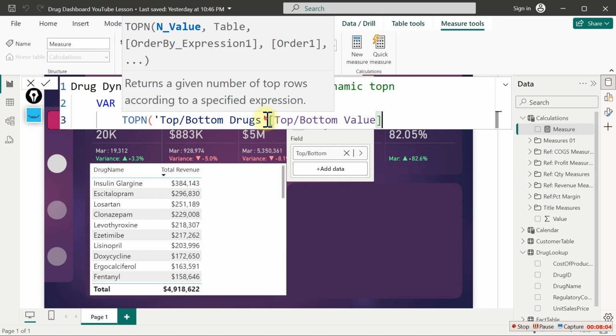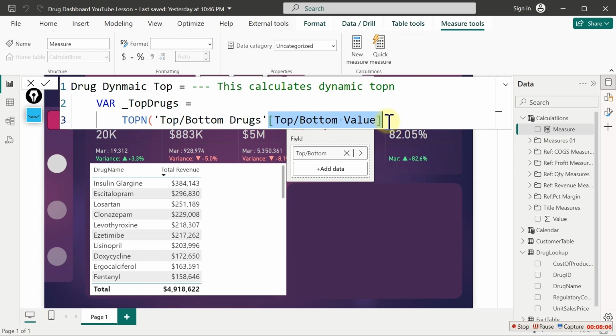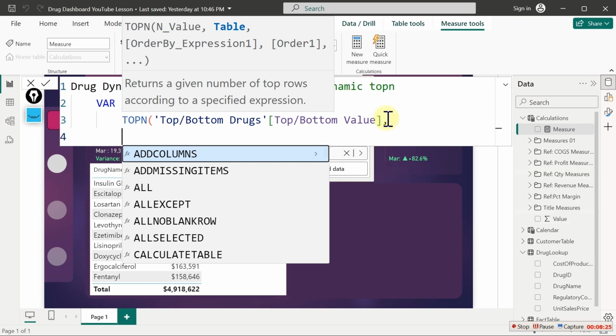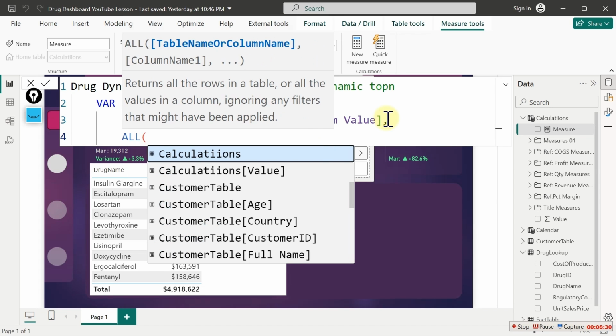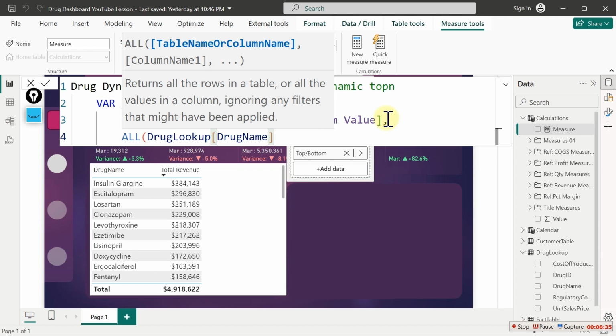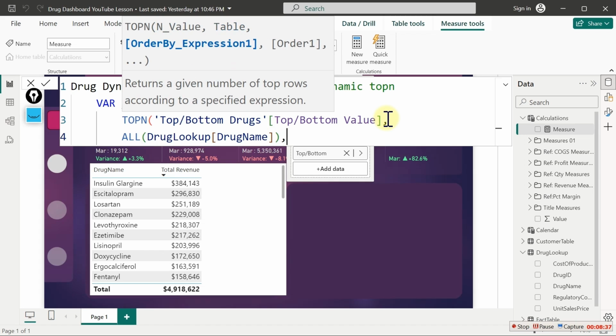This is the value that is very important. This one is actually a measure embedded inside this particular table. So when doing this, make sure you have this particular measure. How would you know if it's a measure? It has this square bracket. It's very important. If you don't do it this way, there'll be an error. So comma. Right now it is asking for a table. For the table, we want to remove filter from the table we're going to have right here. So we use the ALL function. Then we bring in our drug name in here. Then we close, then comma.